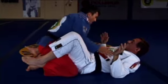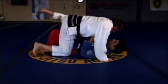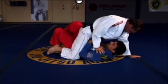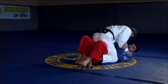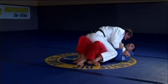Okay? As I was attempting the position though, what I did notice was that Mr. Seal here, as he noticed that I wanted to go for his arm and his leg, he started to bring that foot up a bit. Yeah, don't let me trap your foot. Yes. So I felt like I couldn't trap the foot.